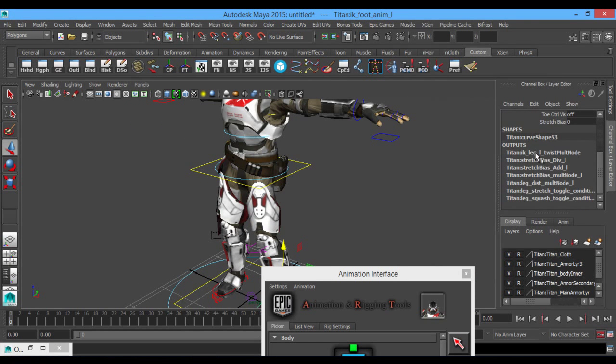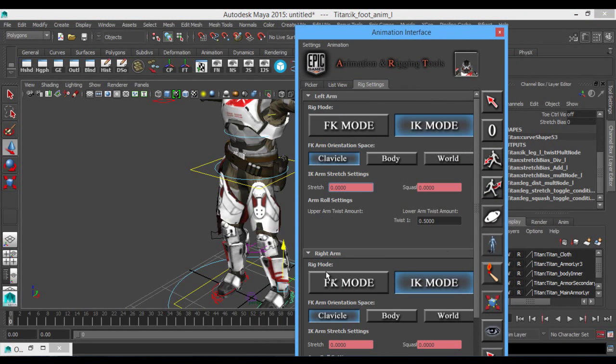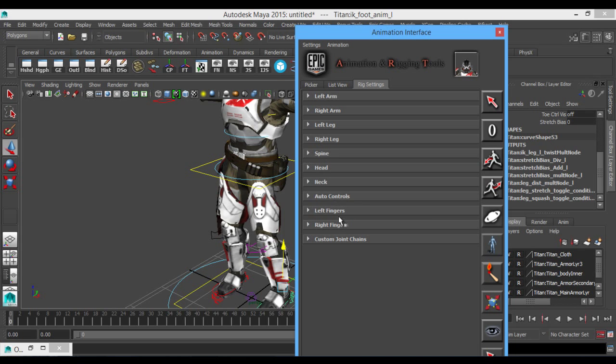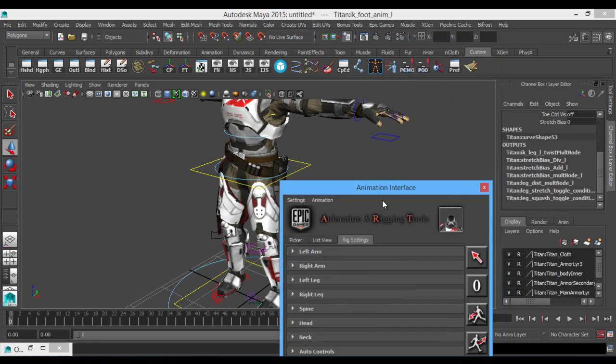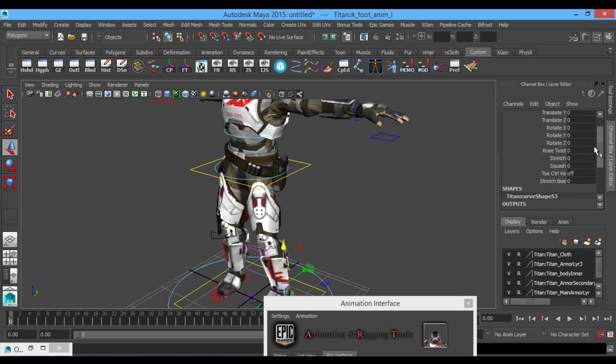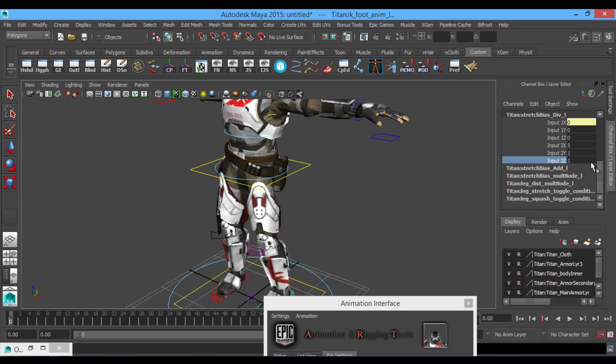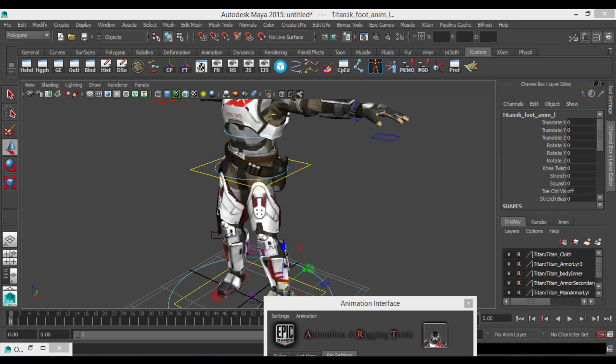In this list, you have all the different controls that you can find, not only just in the list in the rig settings for the feet and the legs, but you can also go in and control different aspects of this, such as twists, everything else. Now, I believe I'm missing a menu. I am not. Okay.